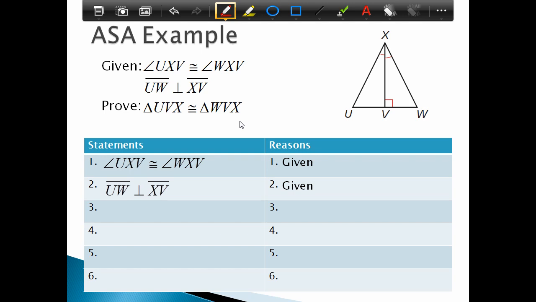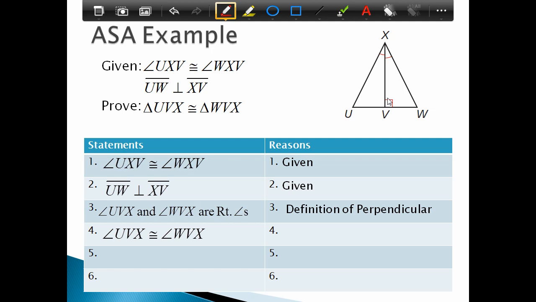Given. Now, what do we do with that perpendicular? Well, I know perpendicular means that they intersect at right angles. So, I know that I end up with 2 right angles, specifically UVX and WVX. One of them is marked. Go ahead and mark the other one. Those are going to be both right angles. And I know that because that's what it means to be perpendicular. It means it intersects at right angles. So I end up with right angles, and just like we did last night, if I have 2 angles that I know are both right angles, I know that they are congruent. So I'm going to go ahead and say that those 2 angles, UVX and WVX, which were both right angles since we have perpendicular lines, are congruent to each other. Why? Well, because they're both right angles. And right angles are going to be congruent. They're both 90 degrees, so they're congruent angles.